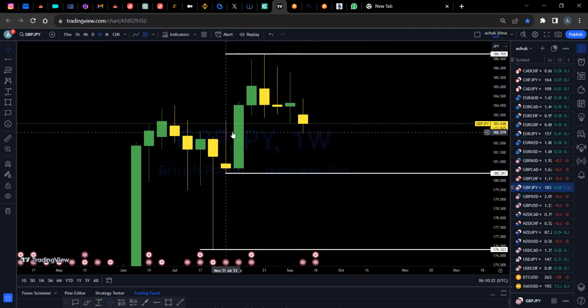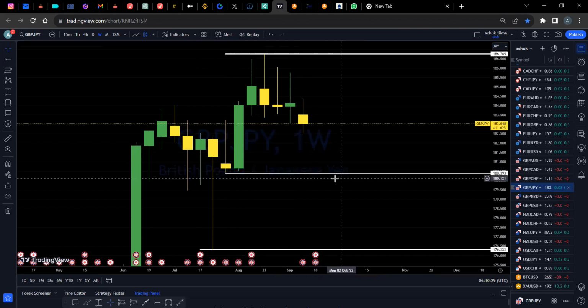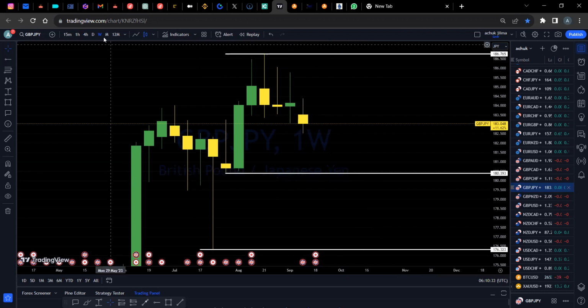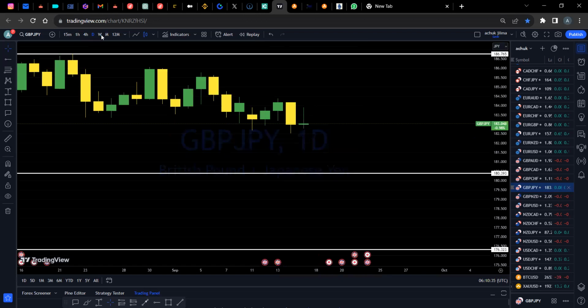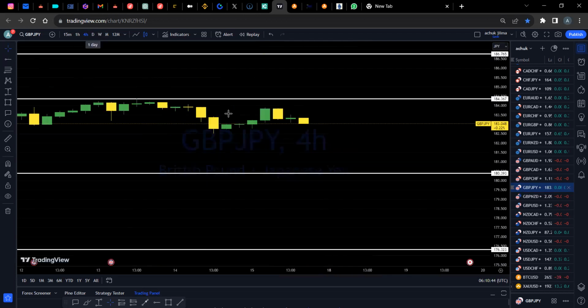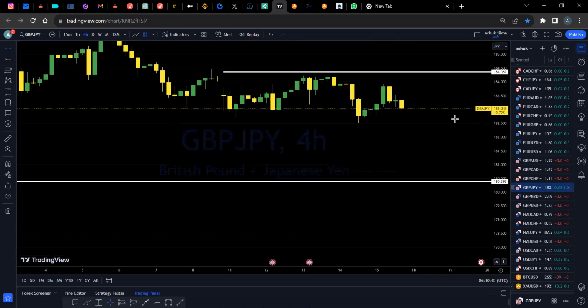If you look at this, there's an area of imbalance here, and the market is likely to come down, fill this area, and then we begin to see what will happen, whether we can break this to come to this or we continue to go up. Then on our daily, let me just do this. So this is our weekly high. This weekly high will act as our resistance if price reaches there. So is it reaching there?